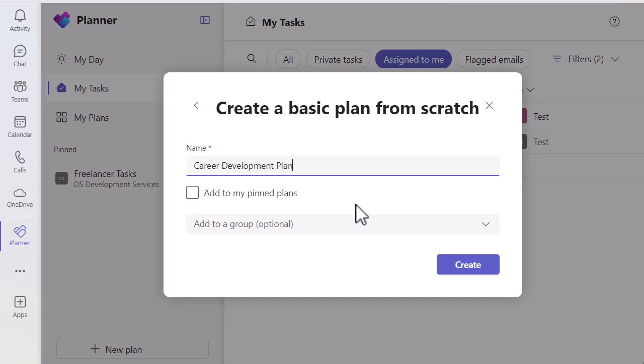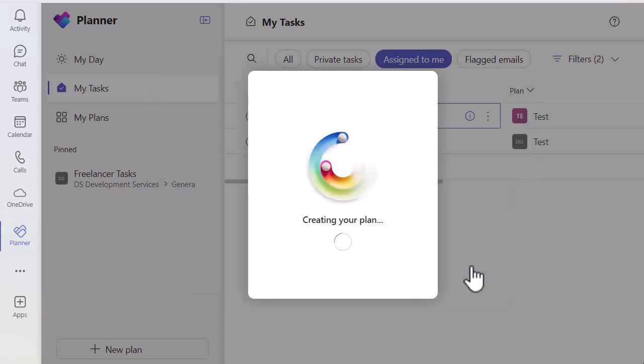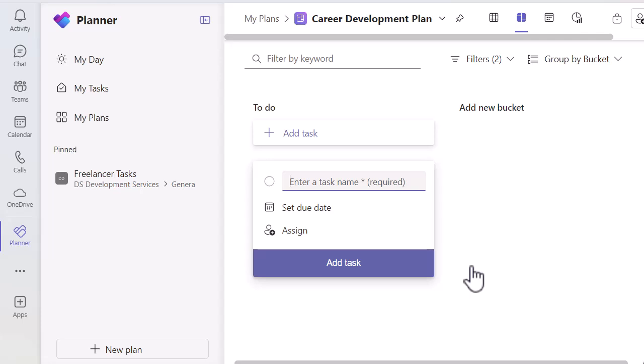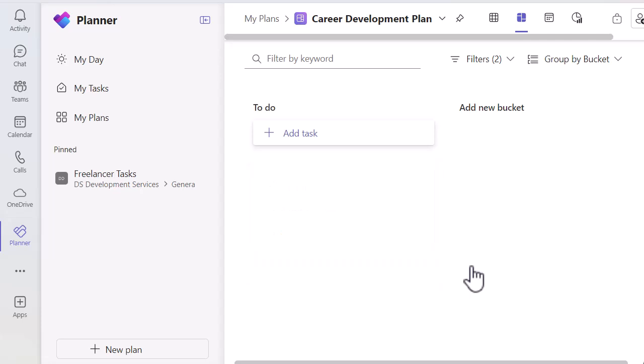But remember, like I said earlier, you can always share this at a later date by adding it to a group or sharing it in different teams, channels, and all sorts of stuff. So don't worry, you can share it afterwards. I'm going to click on create, and that's going to create my plan for me. You can see I've got my career development plan, and it's just opened up in the standard window, so I can now go ahead and work really nicely with that, but only I have visibility of it.